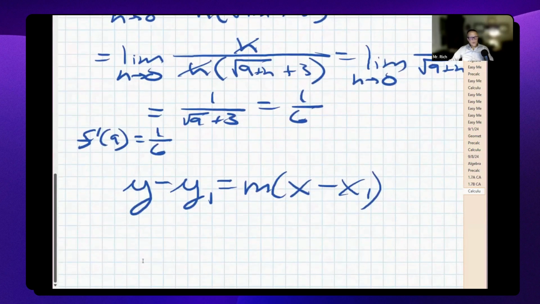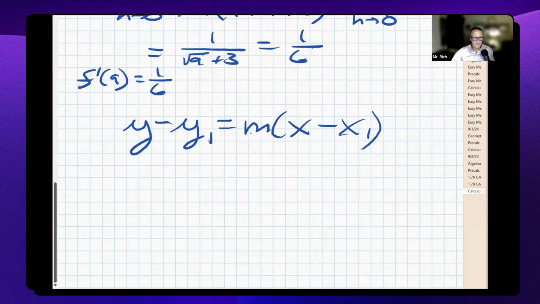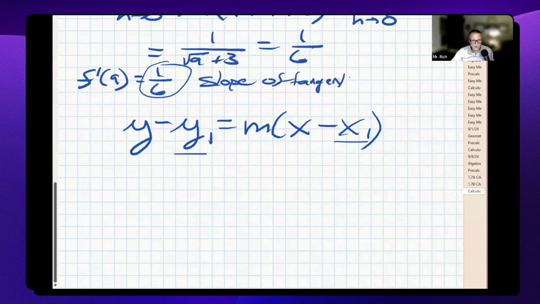If you're trying to write an equation of a line and you know the slope of the line and any of the points that you know fall on the line, that would be the x1, y1. Pick any point on the line, throw it into that point slope form, put the slope in for m, and you've got your equation. Well, this 1/6 right there, that is the slope of the tangent line, because that's what derivative functions are. It's the slope of the tangent line at x equals 9, 1/6.